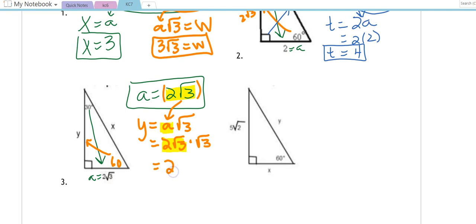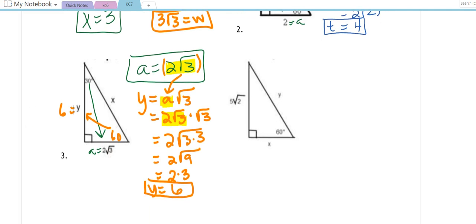So now we simplify this, right? This would be 2. We can combine the 3 and 3 under the same radical, which would be 2 times the square root of 9. And then always check our square roots. Remember, you can check the square root. Square root of 9 is 3, which would be 2 times 3, which is 6. So y simplifies all the way to the answer 6.